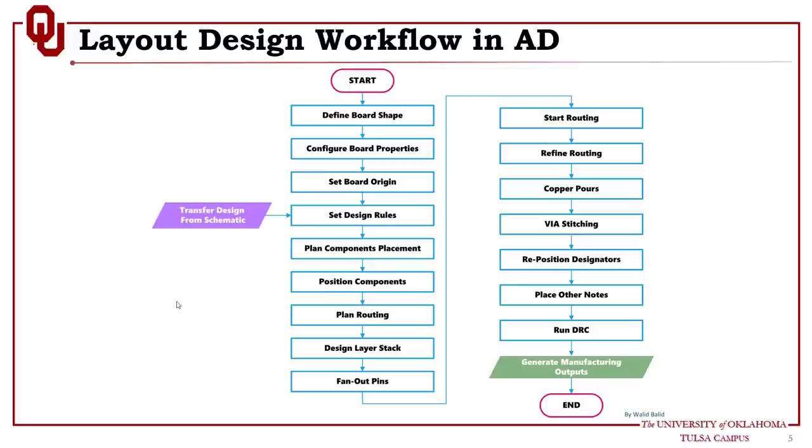That's why before you start routing, even before you start placing components on the board, you need to plan for that. Generally speaking, if you have connectors or components that are accessed by the user, like switches, indicators, connectors, etc., these usually are placed on the edge of the board. Take, for example, a PC motherboard. You will see all the connectors are placed on the edge of the board, where these are accessible for the user from the backside of the laptop or PC. Now, these are the most critical components in your design, and you need to start by planning a place for these connectors before any other component.